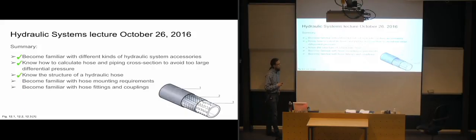We know how the structure of a hydraulic hose is usually built up, where we have an inner tube, we have some strengthening layers, and then we have an outer tube. And this middle part with the strengthening steel mesh can in some cases be 2, 3, and 4 layers thick. It just depends on how much pressure you're supposed to have inside this hose.